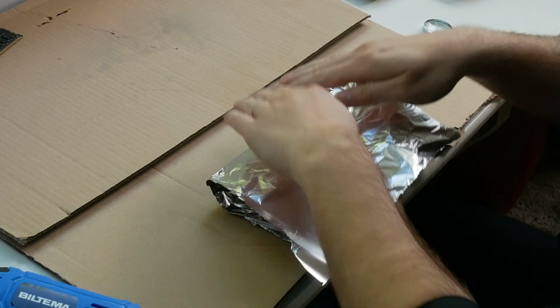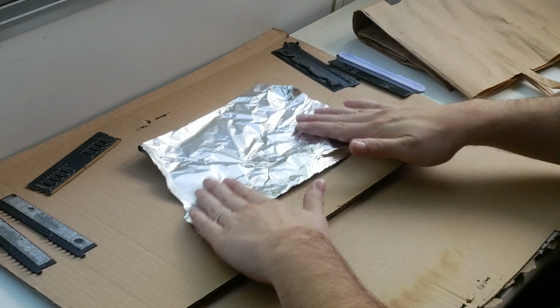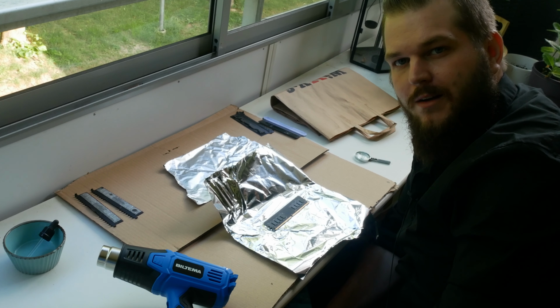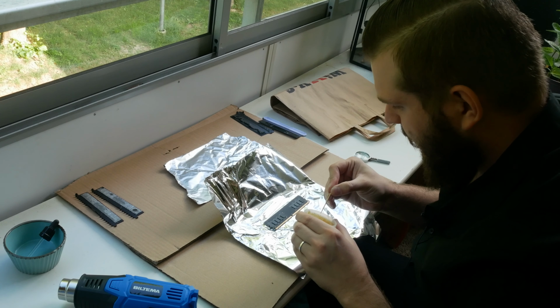Ooh, that's hot. Before that, ouch! I burned myself. Crap. And I was hoping I could move this without burning myself. Ouch. So let's try the oven method for the other one, but with a hot air gun. As usual, apply some flux.